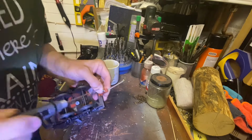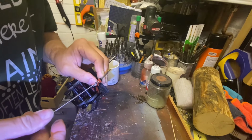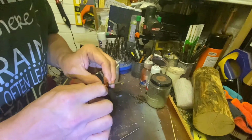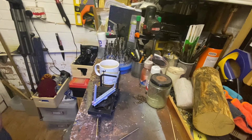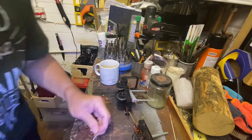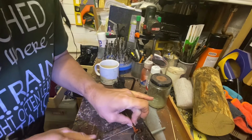I'm using M2 bolts with a hex socket head on them to secure the bar from underneath so that it doesn't jump out when it's in use on the railway itself. Annealing it has had the effect of making it slightly softer, so I'm using the bolts as self-tappers rather than going to the trouble of tapping a thread and then putting it in that way. They'll hold true all right.